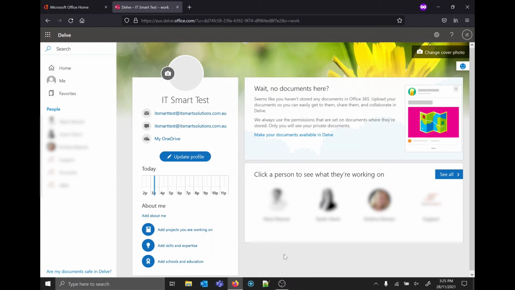So again, day one, I would log into my account. I'd change it to a password of my own personal preference. I'd update my security info with a secondary mobile phone and email address so that I can turn on multi-factor authentication, and then I'd also update my profile here with a profile picture and some basic details about me on day one.